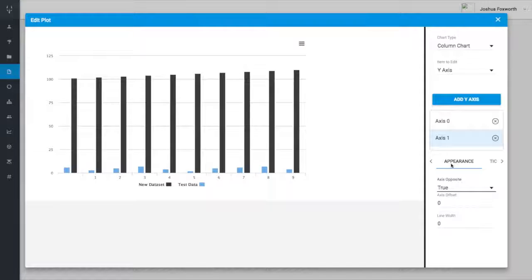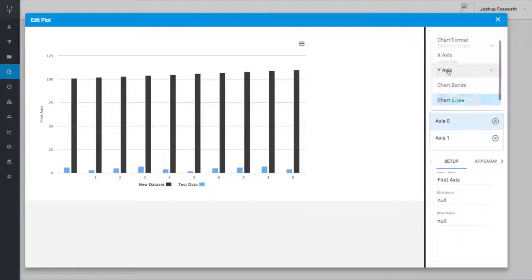Notice you still can't see it. The reason for that is that although the axis is on the right hand side, there isn't enough room in the chart for you to see it yet. Let's go ahead and give it a label for second axis. And while the chart was recreated, you still don't see it. Let's give our first axis a label as well, and you'll see that that does appear on the left hand side. So the reason the second axis is not appearing is there simply isn't room for it, like we said.